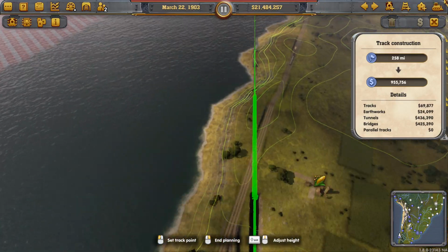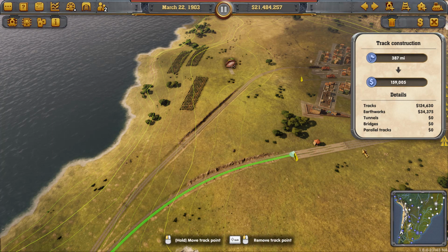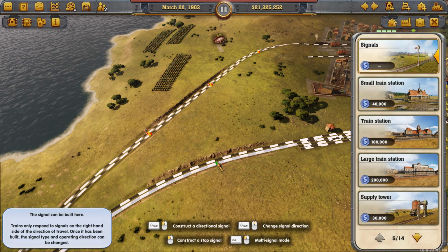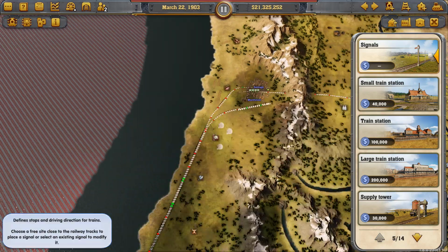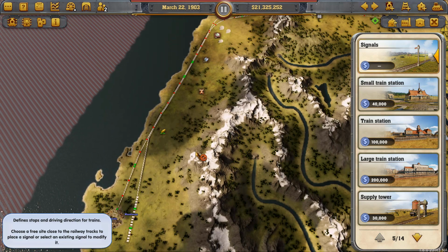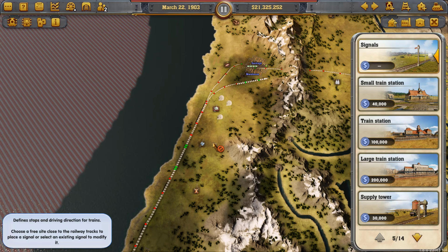Hopefully you followed all this. You don't have to do it like this. Just do it any way you want to. I just wanted to give you the basic formula of expand a bunch. Use that Jan Jansen land grab. Expand a bunch. If you want to play this way, you can skip the maintenance and skip the supply towers and just replace your trains frequently for very low cost.